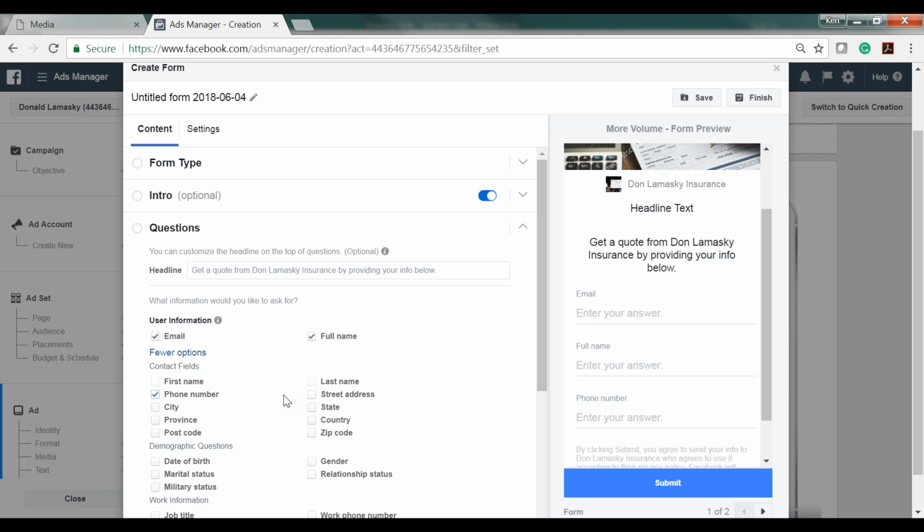Can I get address also? You want to get their address? I mean, you can. My only concern is people are going to be like, I don't want to give this guy my address. And that could cost you up to 50% of your leads. Okay. We could maybe get zip code. See, if I don't get addresses, because I can't knock on their doors. Okay. My concern is, think about it logically. Someone sees this on Facebook for whatever reason, they're interested in it. You're now asking them for everything, and they have no clue who you really are. Right. Would you give them your address?